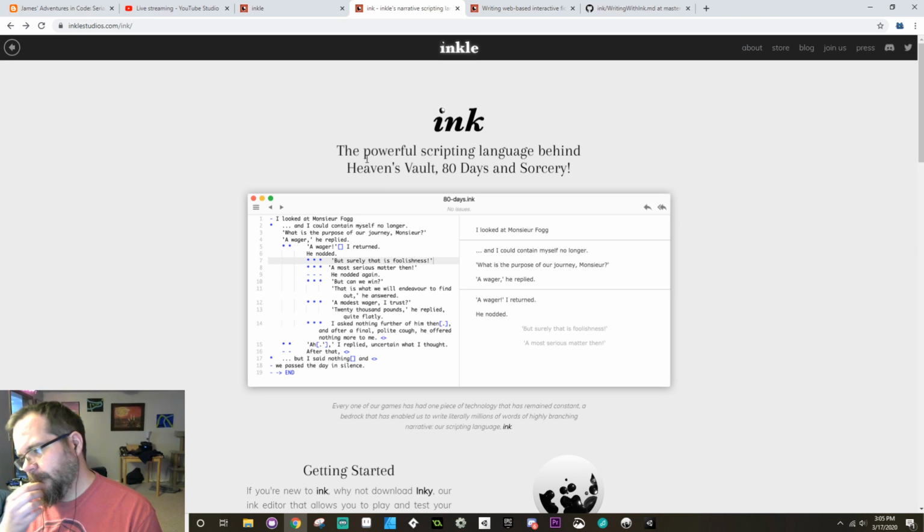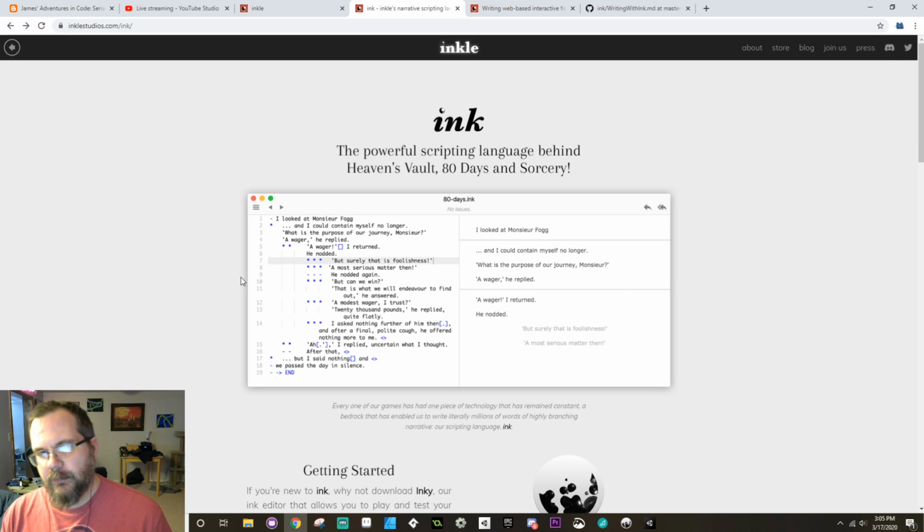A lot of game scripts end up being written in Microsoft Excel or in Google Sheets, which works from the programming side, but it's not very comfortable to write like that. There's a whole GDC talk that I could link about this, but they feel like it's easier if they have an actual markup language, which is what this is called.